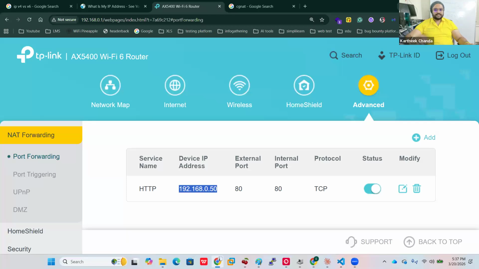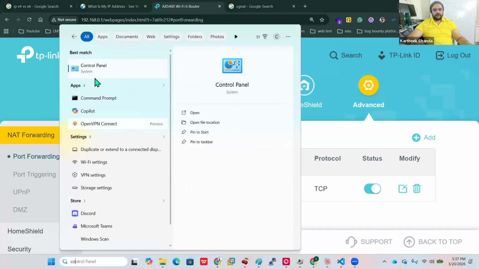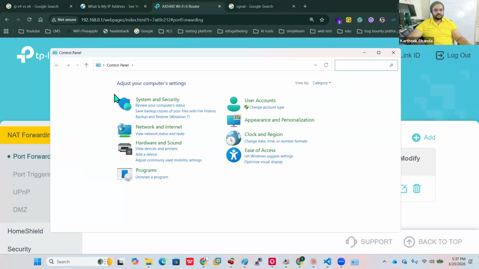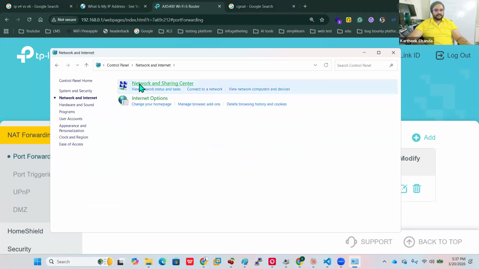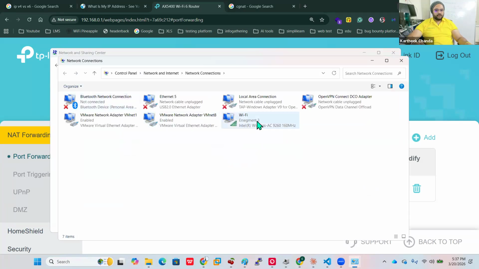So how do we assign our systems an IP address? If you go to control panel, and go to network and internet settings, go to network and sharing center and change adapter settings. You'll find all the network adapters.